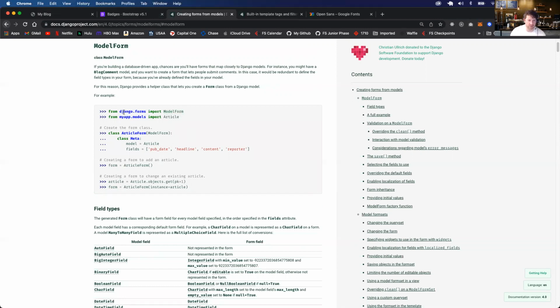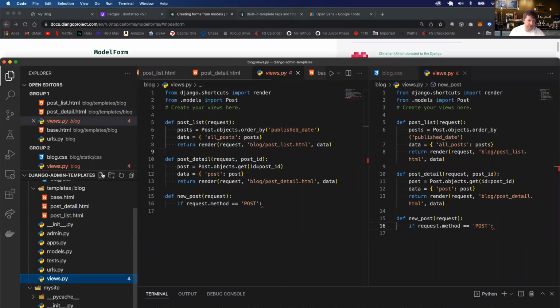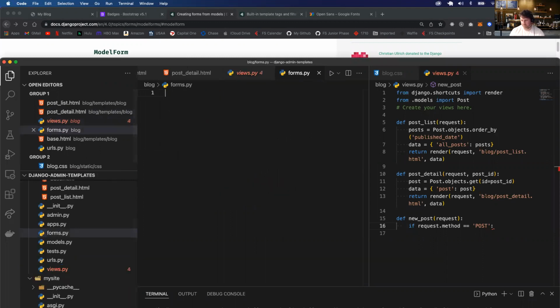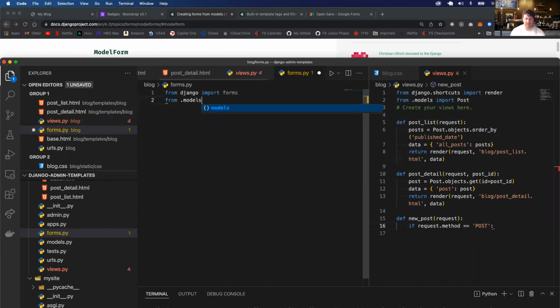So here, what we're going to do is create a new file at the same level as views and create forms.py. And we're going to, from Django, import forms, from models, import Post.